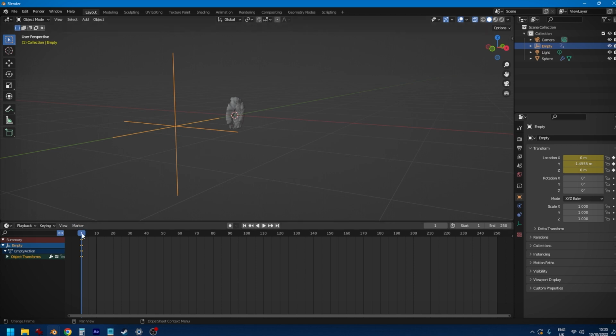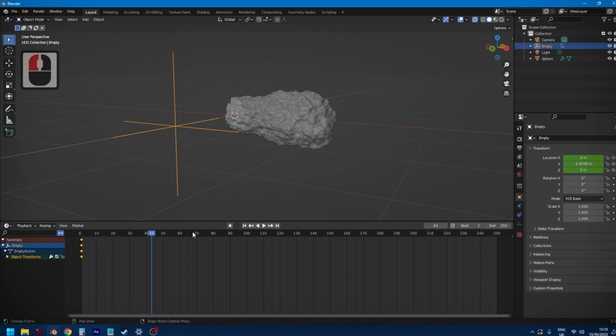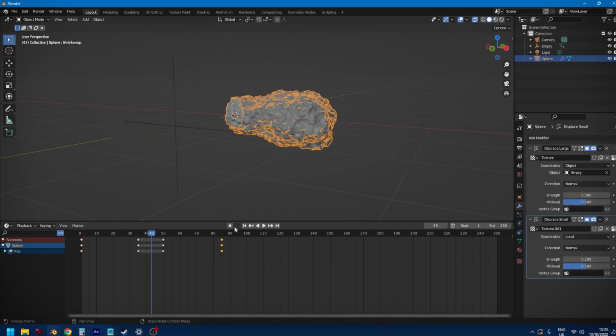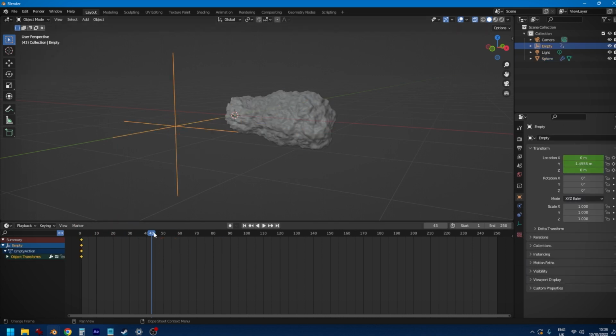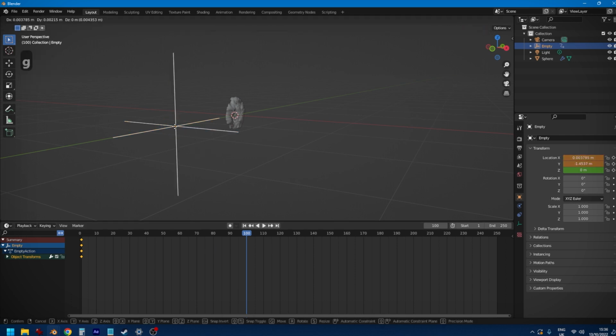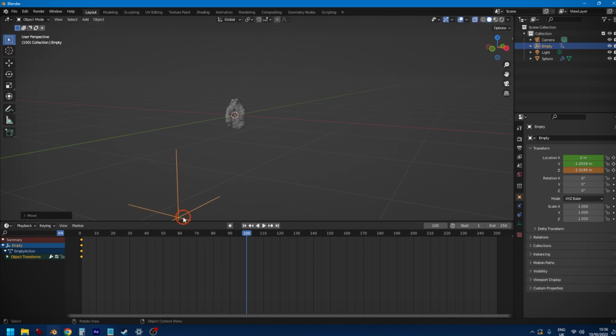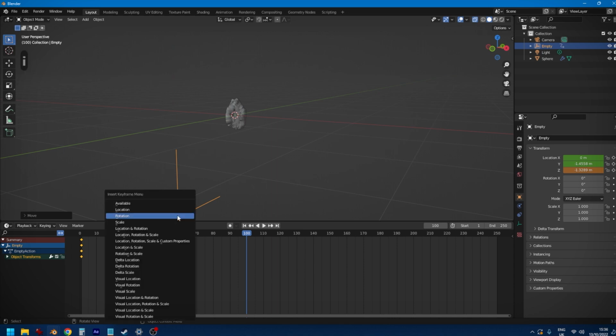Because we want the ripples to run through the whole of the animation, if you remember, if we click back on here, we can see our animation points. We've got to keyframe 85. So as long as we animate the movement of this empty past keyframe 85, the ripples will be animating the whole time. So I'm just going to put it arbitrarily at 100. I'm going to move the empty. I'm going to press G and then Z to lock it to the up and down axis, and I'm going to just move it down an amount. It doesn't really matter how much, we can always change it later. I'm going to press I again, insert keyframe, and click on location.